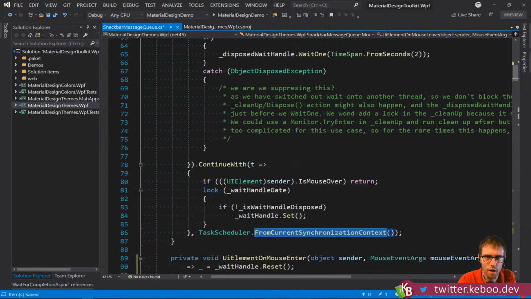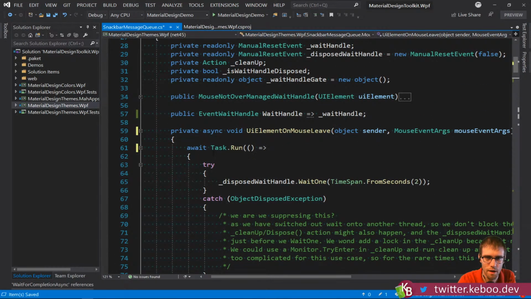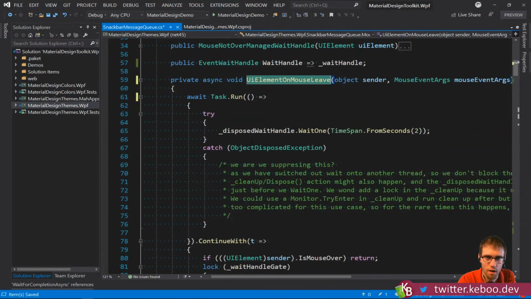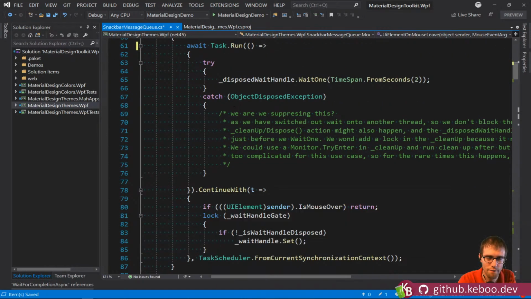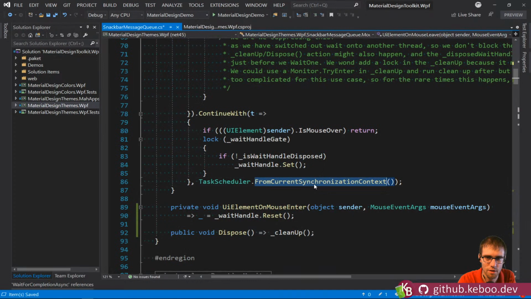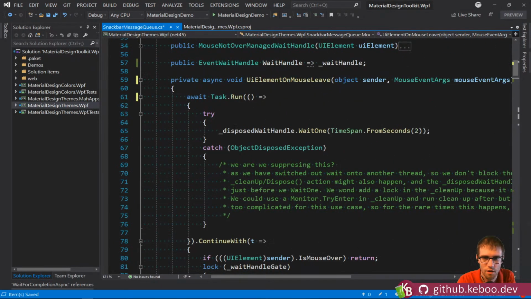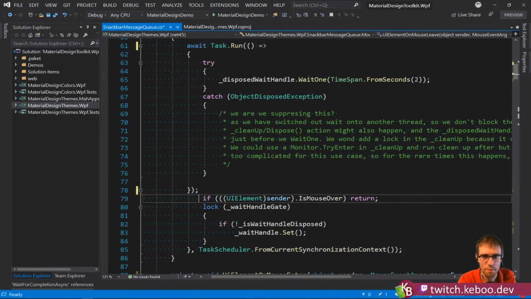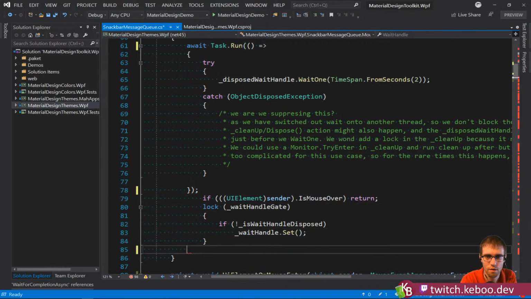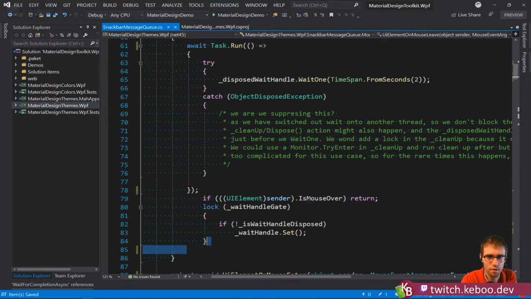So with WPF, when you await a task, if you come in on the UI thread, unless you do ConfigureAwait false, everything after the await will be on the same synchronization context as the calling thread. So I believe these are equivalent. And that looks a lot cleaner to me.